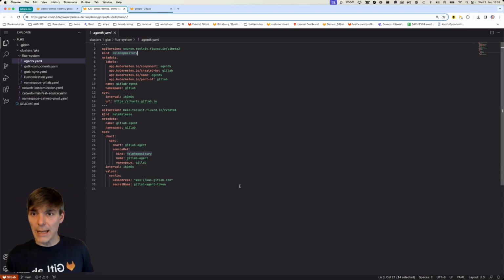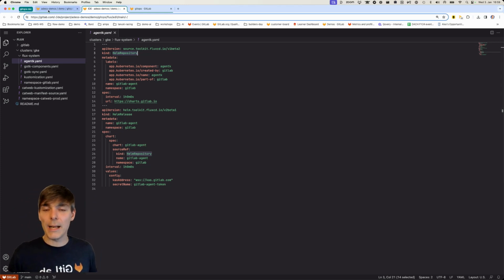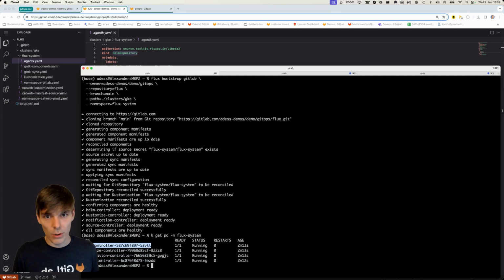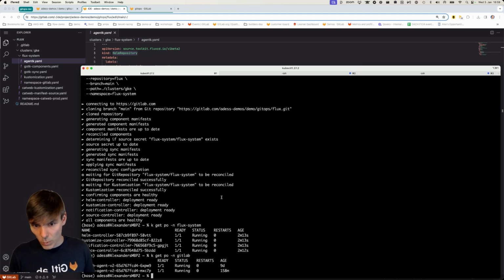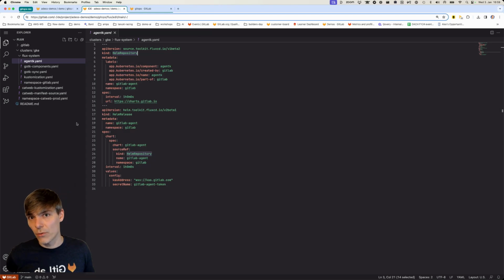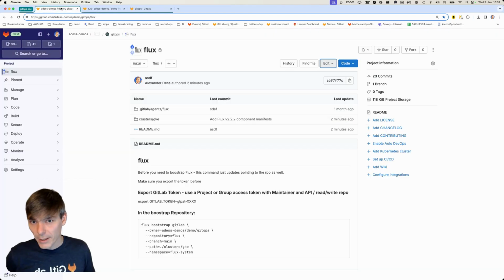Just pushing these changes, they will be applied by Flux to our cluster. If I go in here now and do kubectl get pods minus namespace GitLab, for example, then we'll see that our agent here is actually running. It has two pods for redundancy, which are running here.